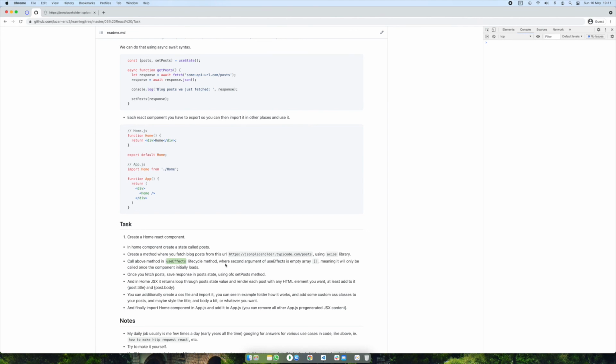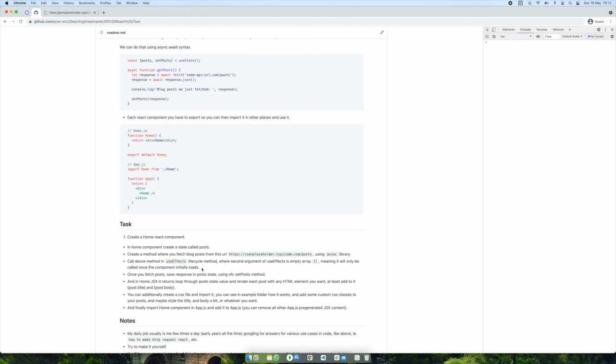So if the second argument is an empty array, it's going to call this useEffect method only once, when the React component initially renders. It's never going to call it again during the life of that React component. It's only going to call it once, when the component initially attaches to the DOM, or basically HTML.